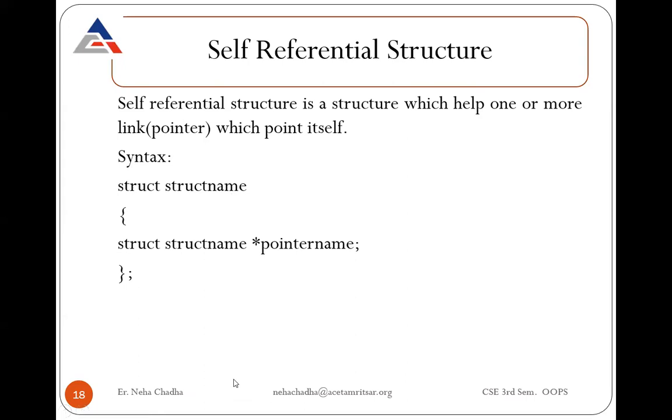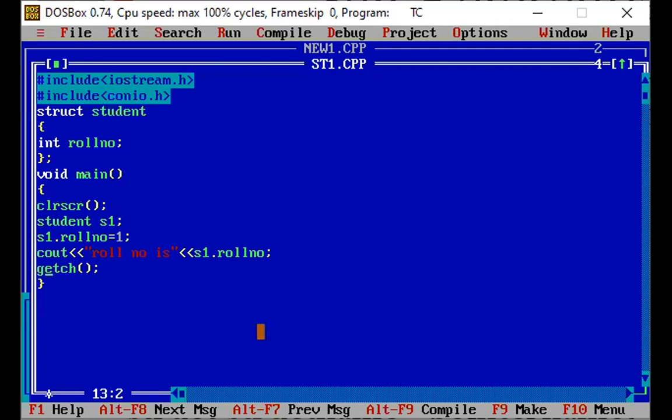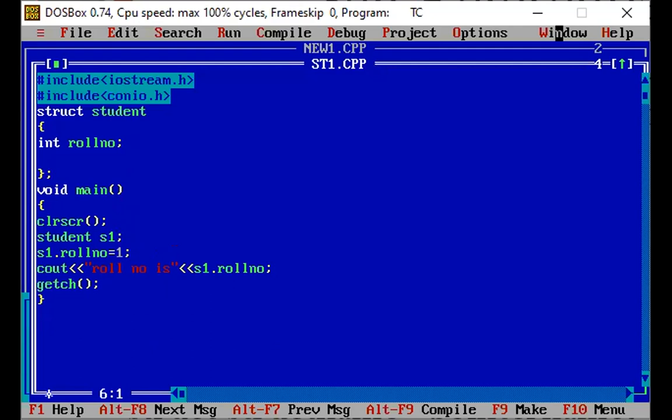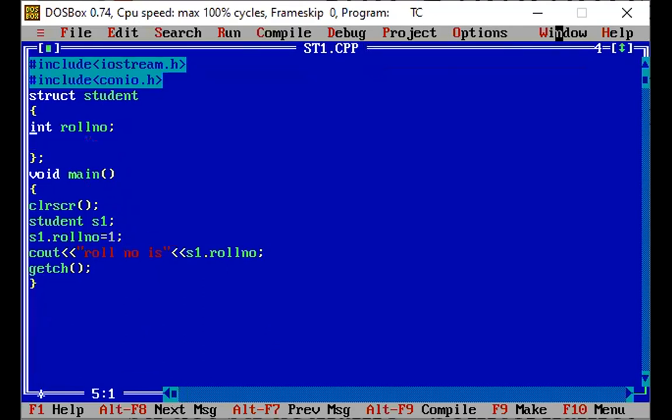Let's perform this self-referential structure over the IDE. As this is the example of your simple structure, where you are taking one variable and displaying the value of that variable by using the structure variable, if I'm saying you are going to use the self-referential structure, then what changes should be there?